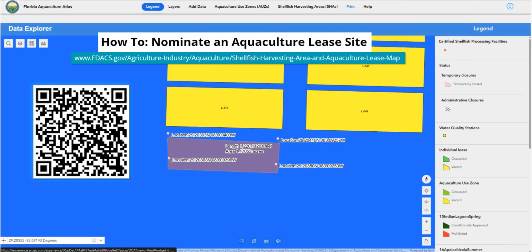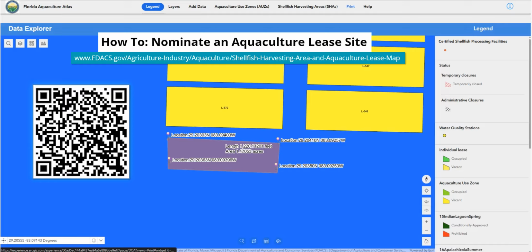You should only use this tutorial if there are no vacant aquaculture lease parcels of interest, or if you have a new area you would like to nominate for review by the Florida Department of Agriculture and Consumer Services Division of Aquaculture. When possible, applying for a vacant aquaculture parcel is recommended, as existing aquaculture parcels are the quickest way to obtain an aquaculture lease through the FDACS Division of Aquaculture. Existing aquaculture parcels have received the necessary approval for aquaculture production.